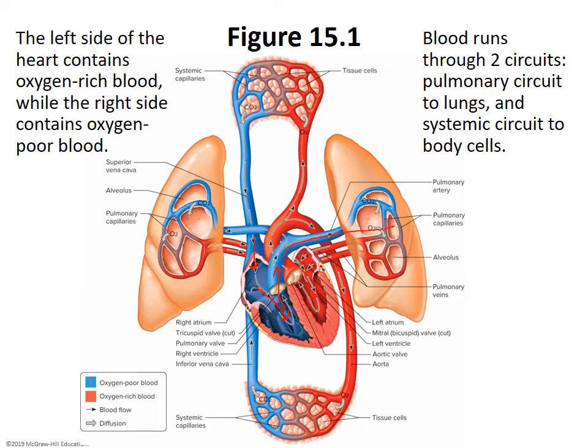It goes on this one, it's going to the lungs, getting oxygenated, coming back on both sides. And then once it's oxygenated, it comes back to the heart and the atrium, goes down to the pump, pumped out into what we call the aorta. The aorta takes the blood out to the body, drops off that yummy oxygen to all those cells. Now it's coming back with that carbon dioxide to get rid of it. All right. So those are the two circuits.